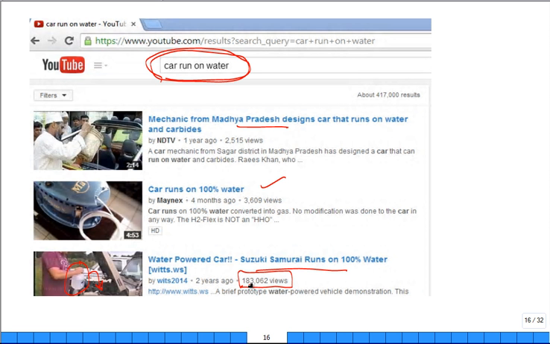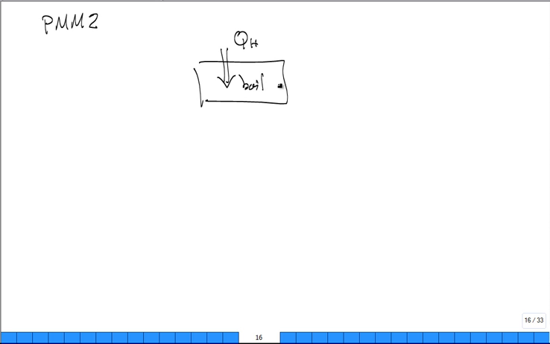It's not trivial. Oh, I forgot to mention my other perpetual motion machine of what they call the second kind. So the perpetual motion machine of the first kind violated the what law? First law. This one will violate the second law. And so often what they do is they have a boiler and they transfer heat from a burning fuel into a boiler and they make steam. And from the steam they take it out to a steam turbine.